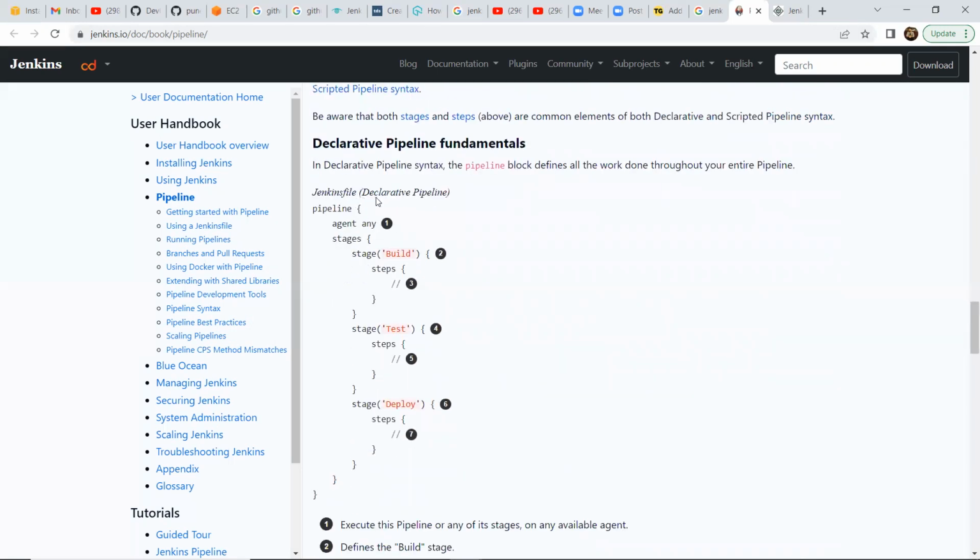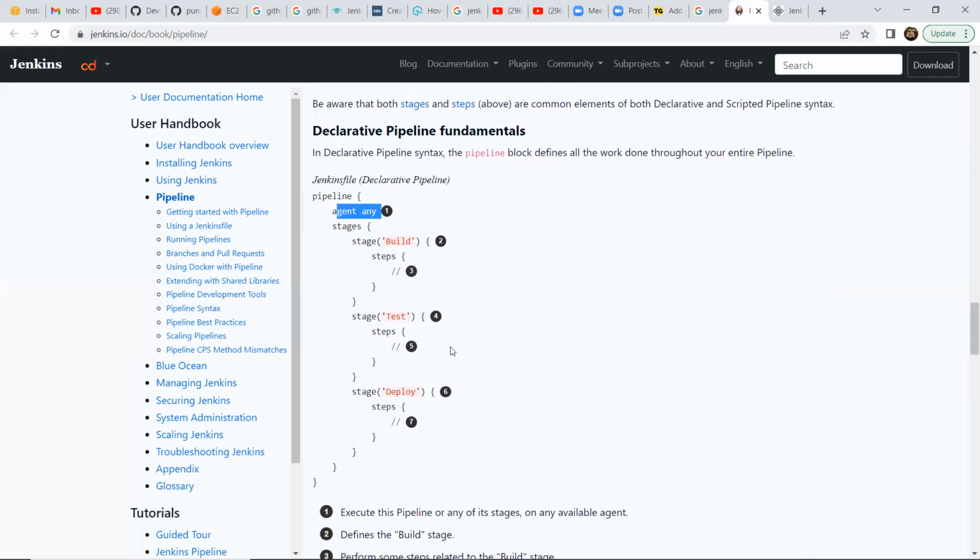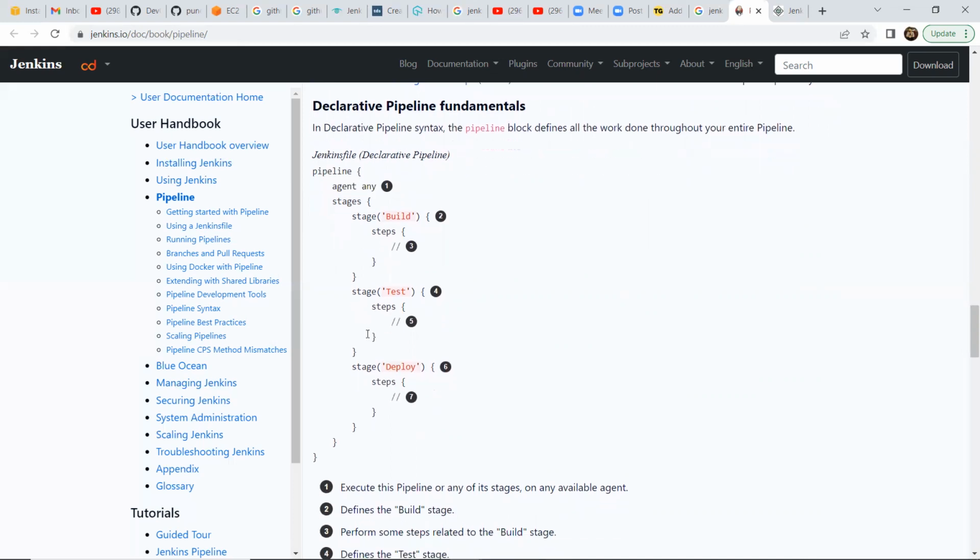So this was the declarative pipeline we saw. You can see my screen, right? Yes. It starts with pipeline, then you have agent. To revise it, you can go through this documentation. Everyone copies from this documentation only. Everything is defined very clearly: what is line 1, line 2, line 3.